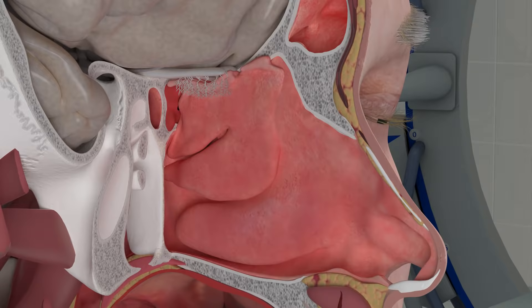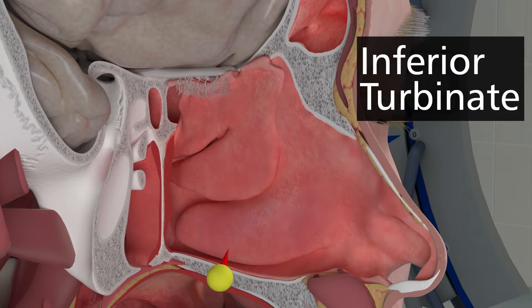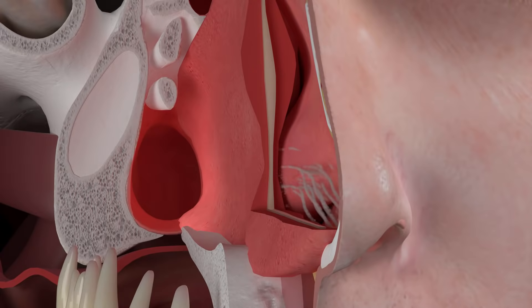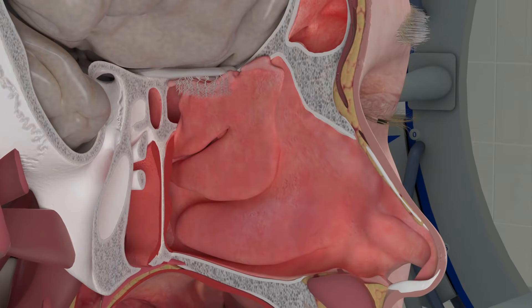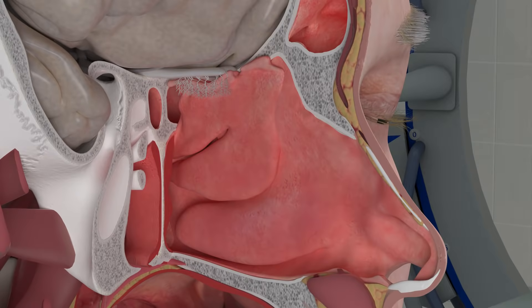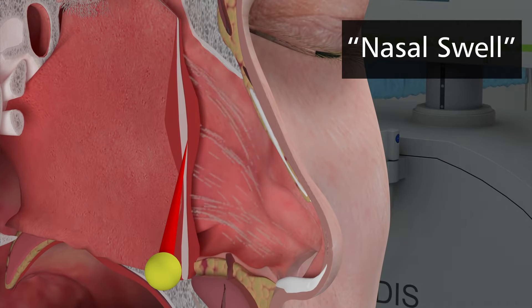Airflow through the slot-shaped passage between the septum and the turbinates can be divided into three levels. Most of the airflow occurs low in the nasal passage between the septum and the inferior turbinate. The highly vascular inferior turbinate can change size and regulate airflow at this level. The left and right inferior turbinates alternate between enlarging and shrinking, allowing one side at a time to recover from dry or irritating air exposure. The second level is between the middle turbinate and the septum. The middle turbinate does not change size like the inferior turbinate. A vascular location of the septum called the swell body helps to regulate airflow at this level, and can change in size similar to the inferior turbinate.